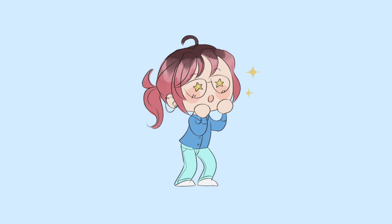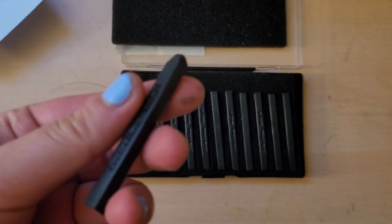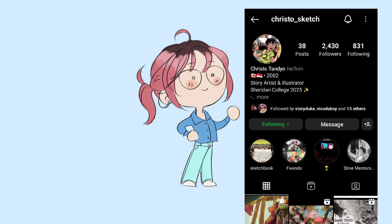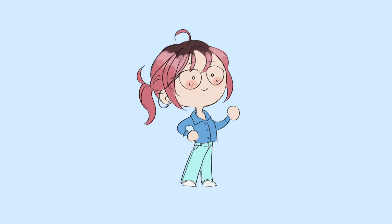Another thing I want to mention is that a medium people usually recommend using is Conte and newsprint paper. Conte is just a waxier kind of charcoal. My friend Christo finished his second year already, and he was a huge help during the whole process. For his first year, they required the use of Conte for the figure drawing section, and that's because they use it in the figure drawing classes in the program. So if you are able, try practicing with Conte and with your figure drawings just to get an early start.